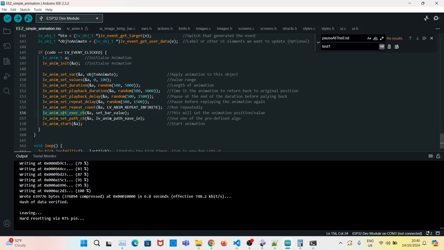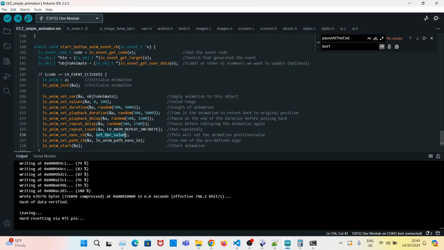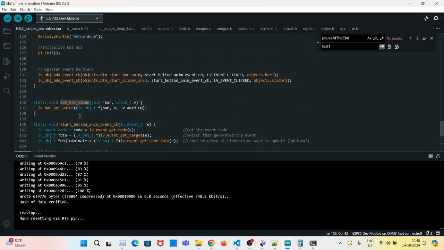And here, this is the callback that is called to set the value. In this case, you pass in an object. It's just whatever object you pass, it will set the value.